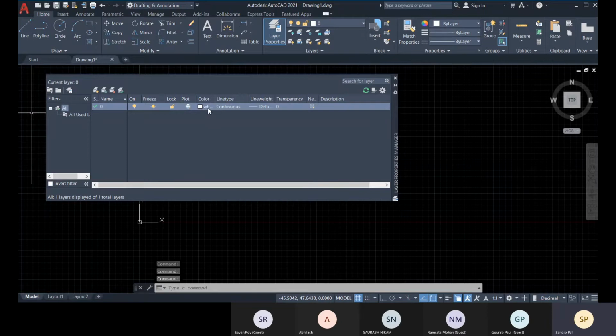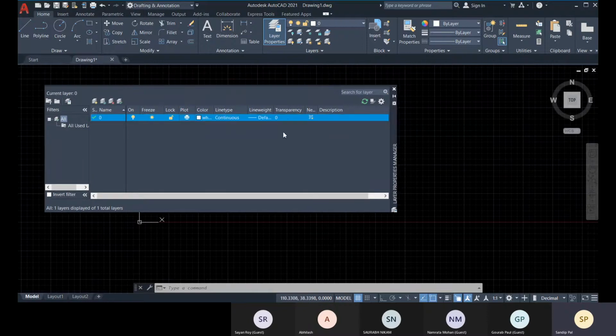And these are the properties: color, line type, and line weight. Another option is transparency. You can make your objects transparent up to 90 levels; if you make it 100, it would not be visible anymore, so that works like on or off. That's why we have transparency, so that the object will be transparent. You can make things transparent with this layer. Suppose you are making any glass properties in a 3D object, you can make those transparent.